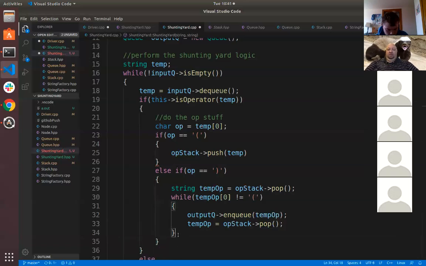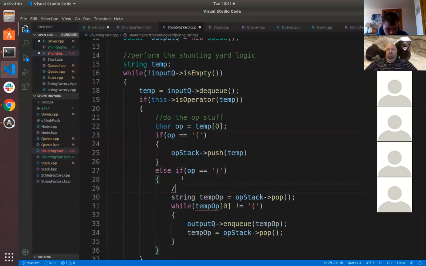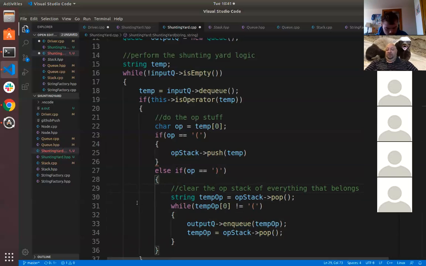Okay, so this code right here says, clear the op stack of everything that belongs to this closing parenthesis. So that's what this guy does. It grabs everything up to the corresponding opening parenthesis.